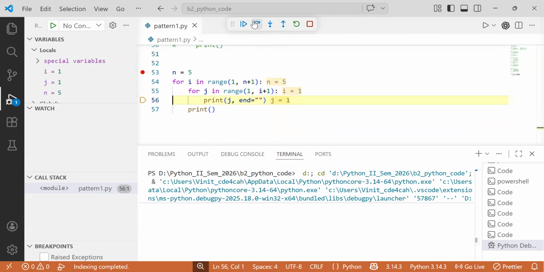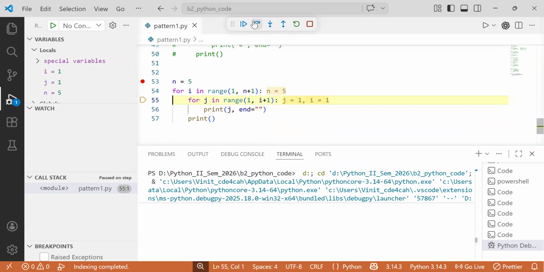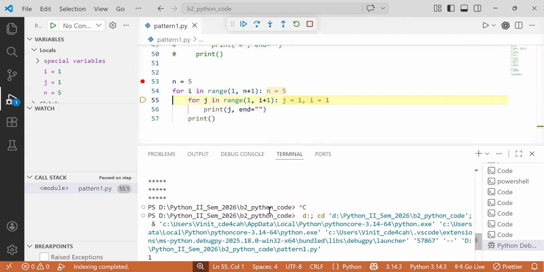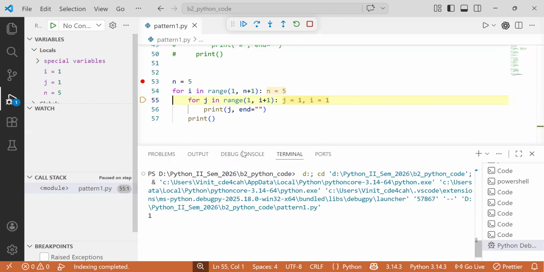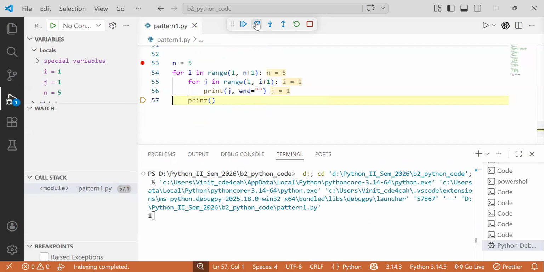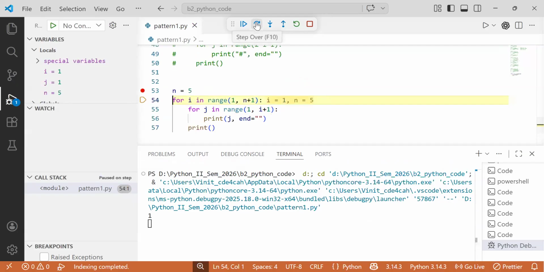Now, first j is going to print 1. Observe here in the output console, you can observe 1. Now, again, I will do this. Observe here. It is printing. Now, the cursor came to the second row.